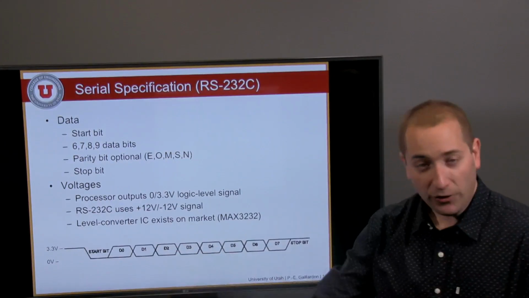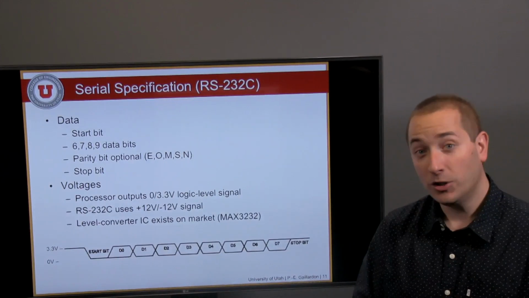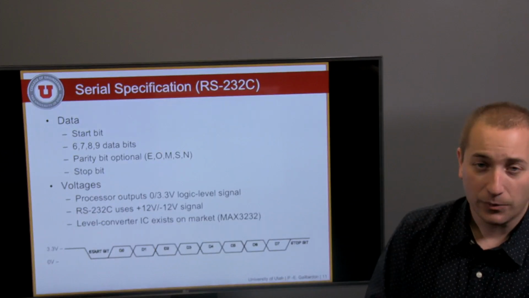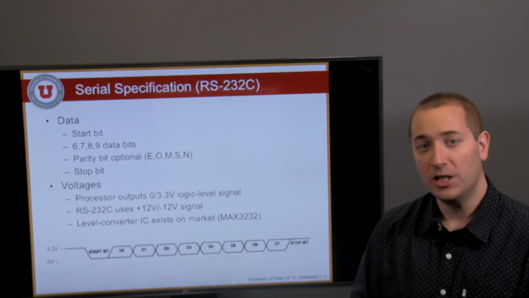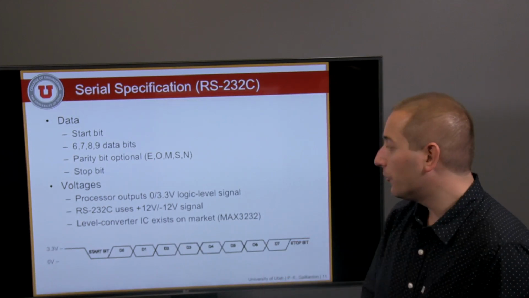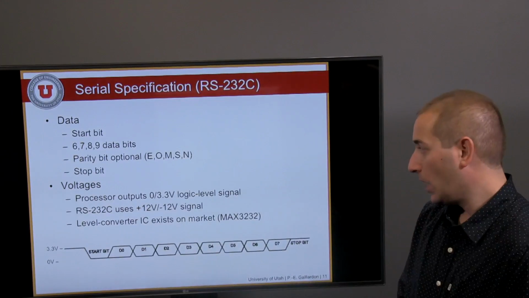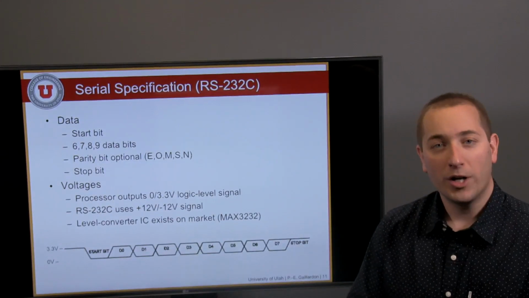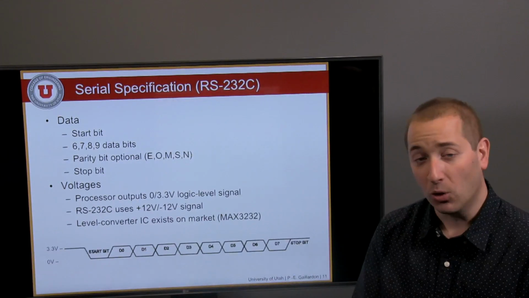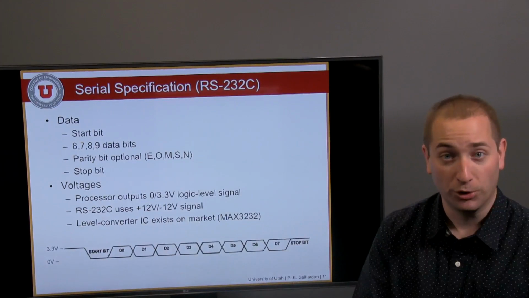The processor that we're using, the STM32, is using logic levels between 0 and 3.3 volts. While in fact, the initial RS-232 specification indicates signals switching between plus 12 and minus 12 volts. So this is why we're not saying that a UART is actually implementing an RS-232 protocol, but just that its signaling is compatible with the RS-232 protocol.